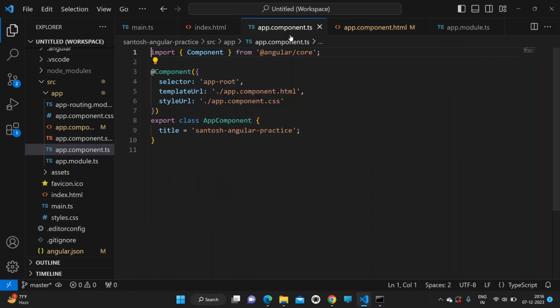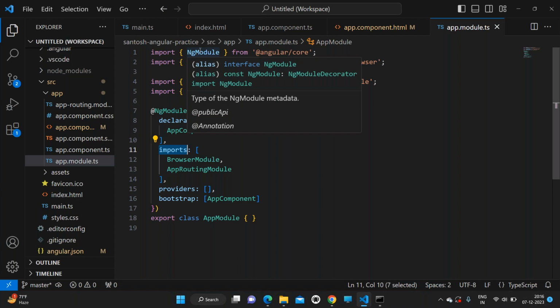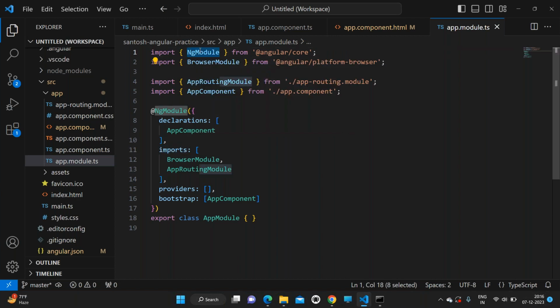Okay, right. I will explain that app module TS one more time. See it, app module TS. Each and everything is coming. So if you observe here what it is containing, all those things. This NgModule. Whenever you type ng serve, this NgModule only will be called. Whenever it is called, this declarations array, imports array, providers array, everything will be loaded. Whatever you are specifying here, it will be converted.